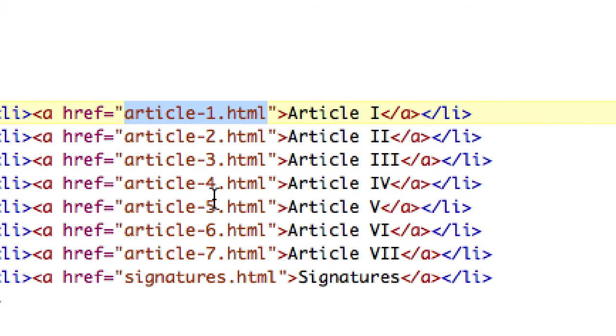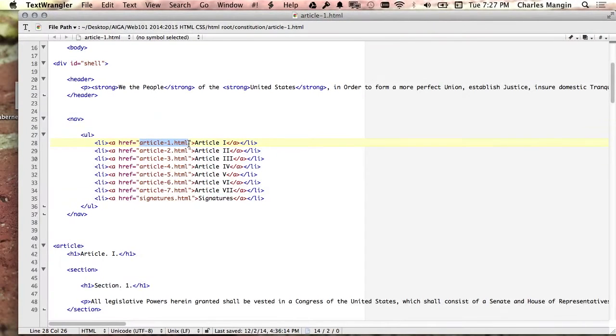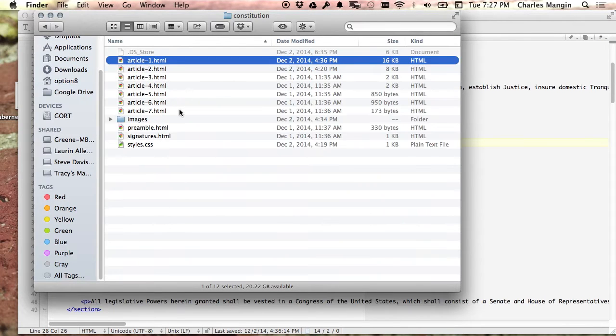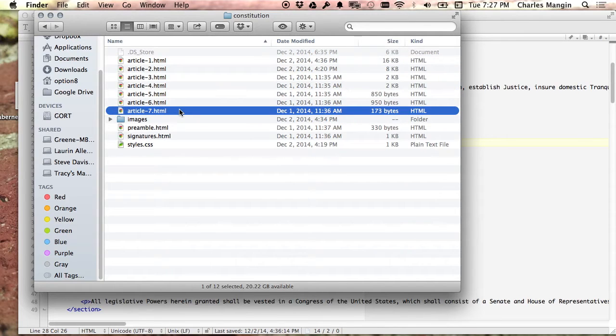In this case, it's very easy to find where this link goes, because they're all in the same folder. So these are all in the same hierarchy level, so we're going to link to one another without having to worry about going up and down paths.